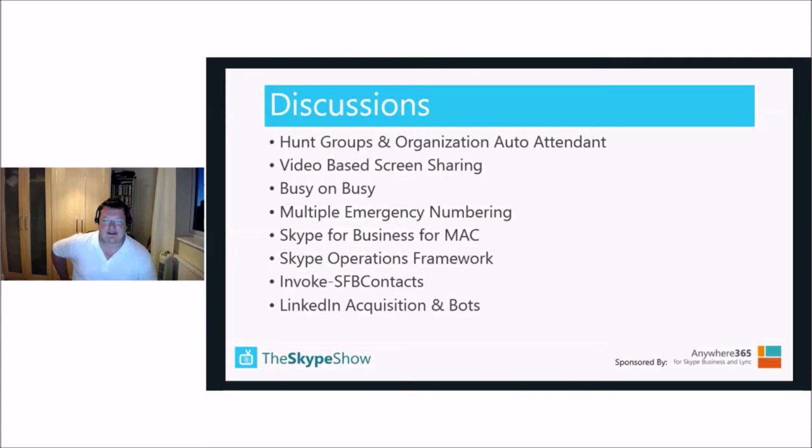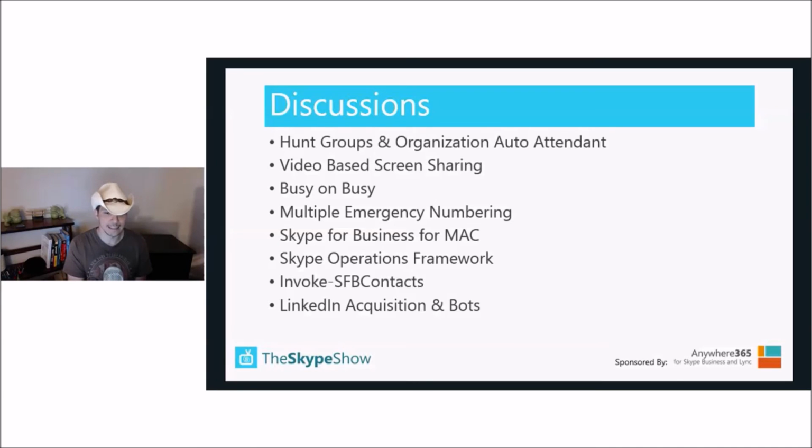But it's definitely something that I think we should get onto the product group about and suggest as a priority development. And then we can have a business-only style YouTube or Channel 9 type thing, like publicly searchable video content to get your message out there without being behind a user or license firewall. It's an absolutely massive gap there, and if that comes, it's going to be a real game changer, especially competing against the likes of Google Hangouts with YouTube integration. If they can get on that same plane as Google Hangouts as far as public broadcasts that are stored and available for playback, that is going to be a serious game changer. I think they're so close with this, they need to go the extra step to make it happen.